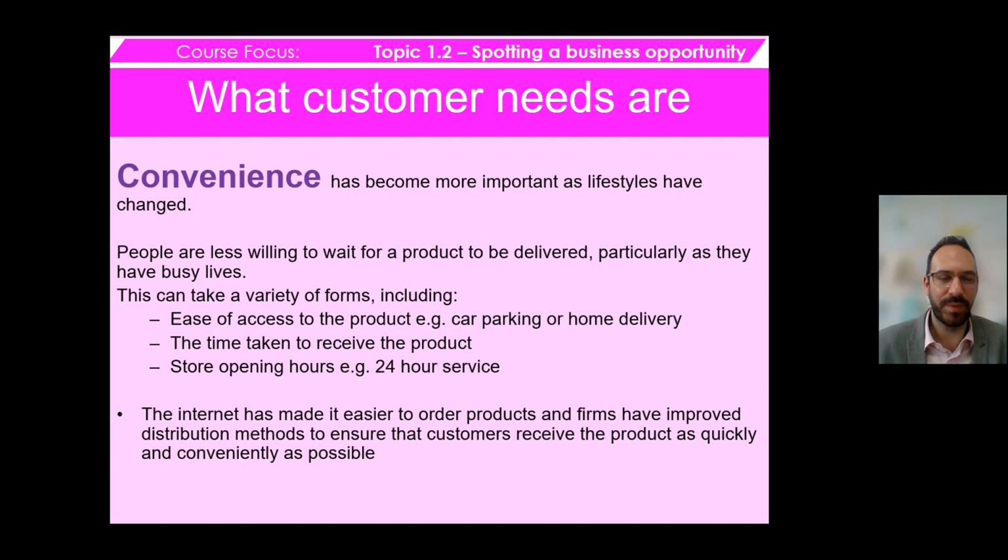I think the most that I'm hearing that people seem to be happy to wait for is 2 to 3 days. So generally you'll get your order within the same week is the idea. So it's the ease of access to the product. So for convenience, so that could be like parking or home delivery.